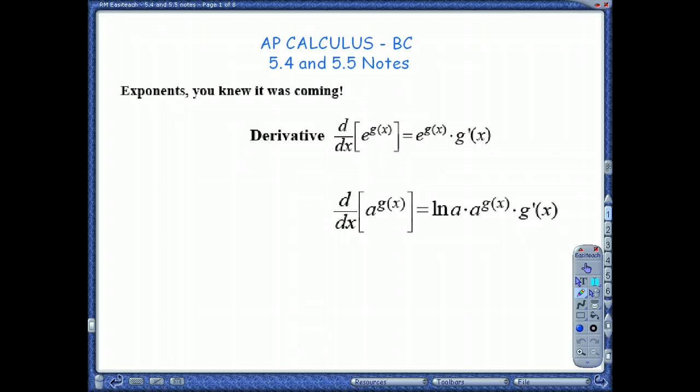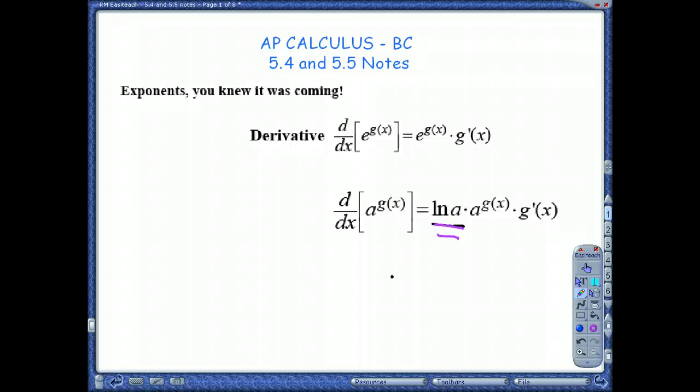Now, if you remember when you took the derivative of e to some power, you rewrite the exponential as is and you multiply it by the derivative of the exponent. So the derivative of e to the x was e to the x. So think about what's going to happen when you integrate. When you took the derivative of an exponential whose base was not e, you had to involve the natural log of the base you did have. Okay, so be thinking about that.